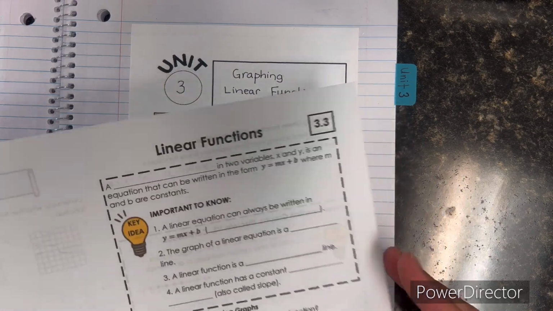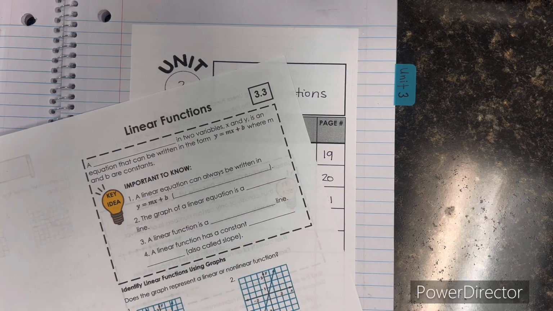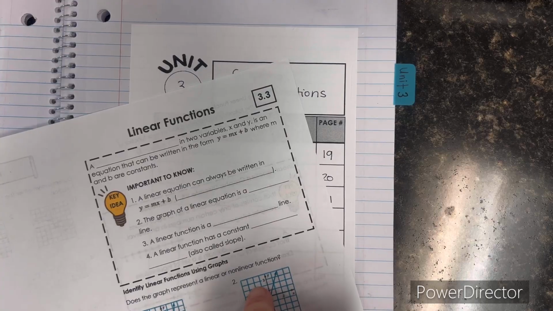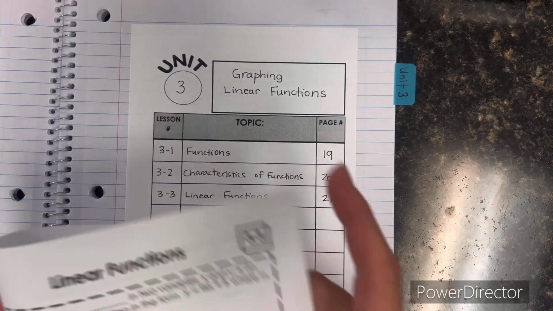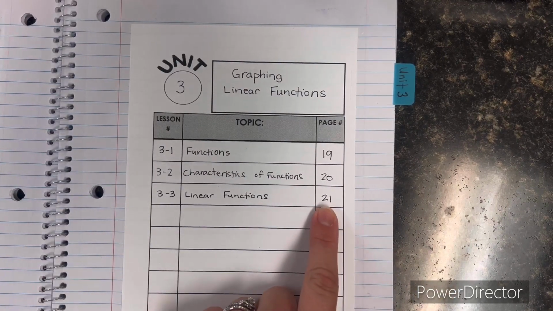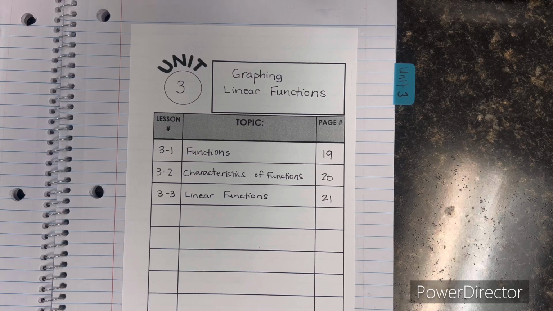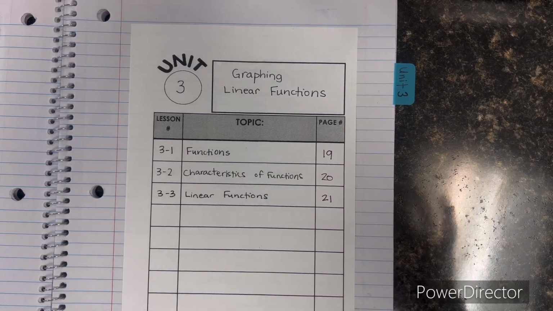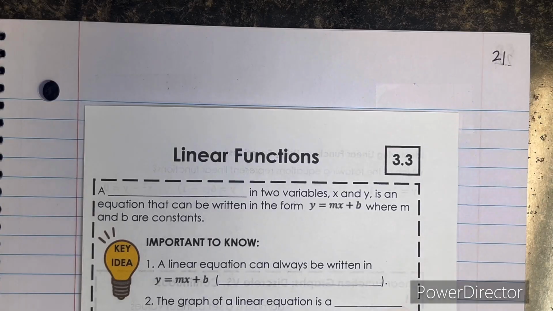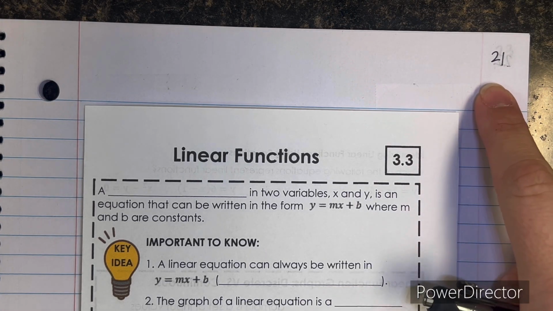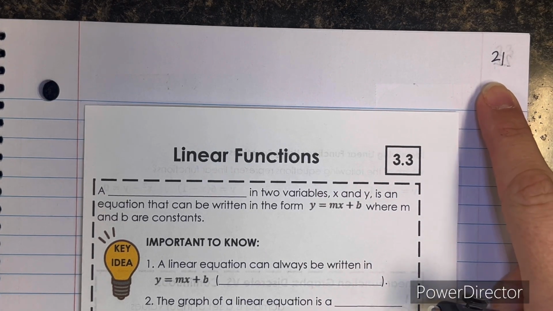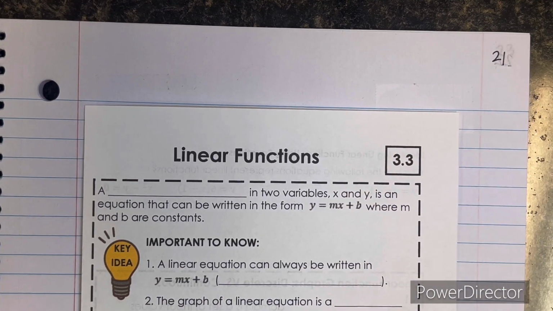This is the set of notes. The sub will get it passed out. You're gonna tape this, fold it in half first, of course. Fold it in half and then tape it down onto page 21. So I'm gonna let the sub pause this video and give you guys enough time to get that done. Okay? Okay, so by now we should have this taped down onto page 21.